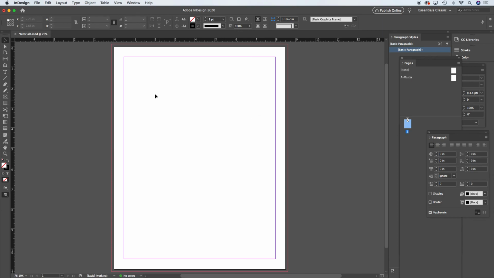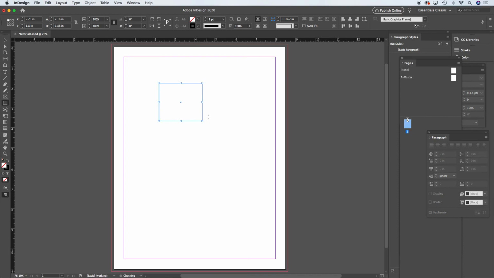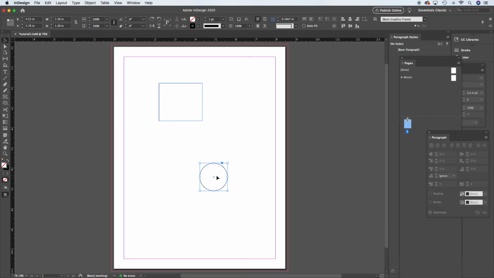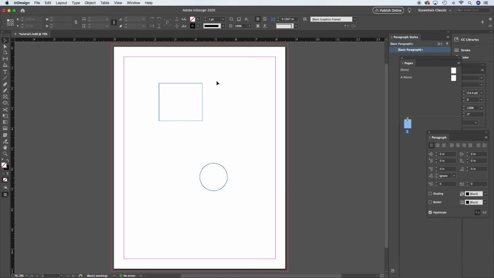is when we have things on the page like this. Let me just put a few things on here just so we have a point of reference. So I've got objects here, and these objects have a black border on them, no fill. We'll talk about that in tutorials ahead of color and so on. However, we can see these little blue lines, and that is not color. That is actually what's called a frame.